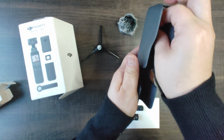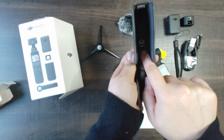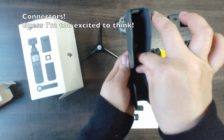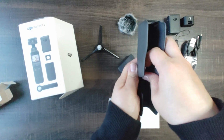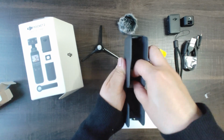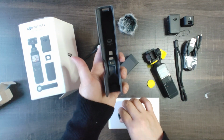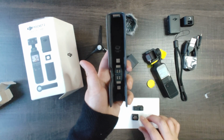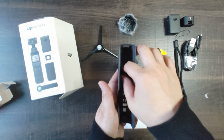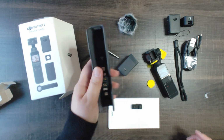And the handle has places for your frame, or your wide angle lens, and your little remote things. Put them in here. Something like that. Okay, figured it out. Like that. And like that. I would think the conductors would be down there. And the lens goes right there. That's how we keep them.